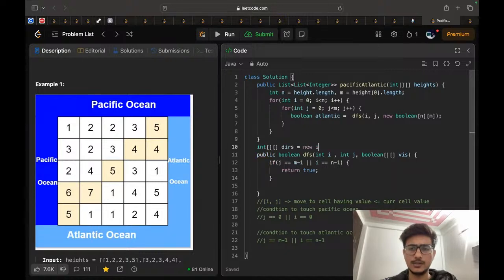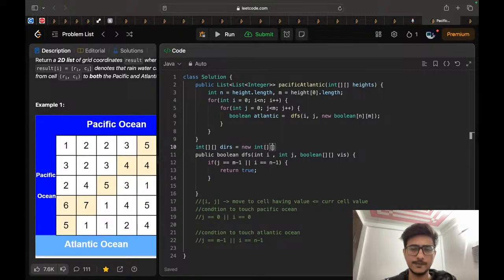So this is the vector we will use to iterate in all four directions. So 0 minus 1, 1 0, and 0 1.